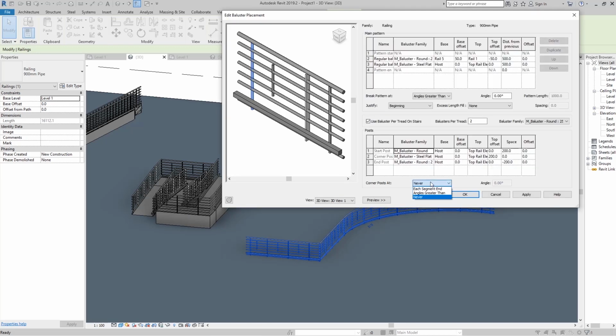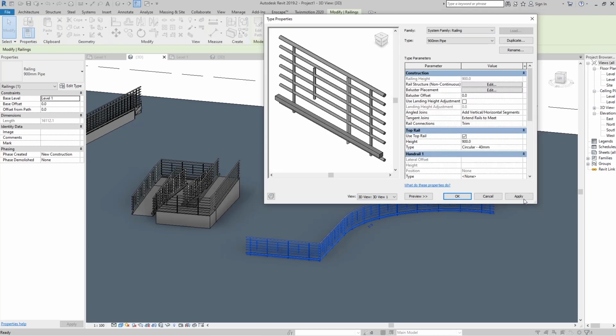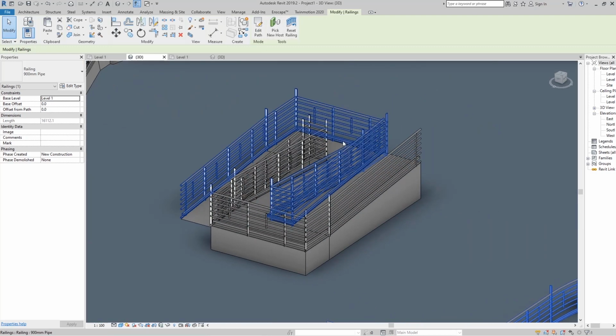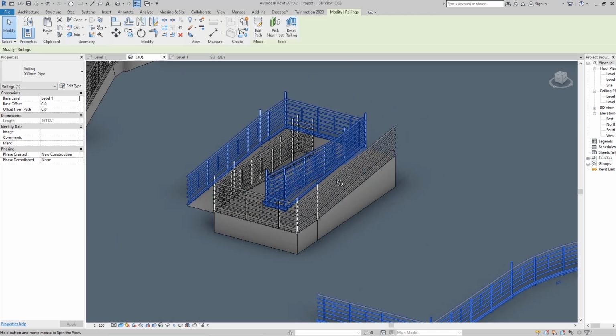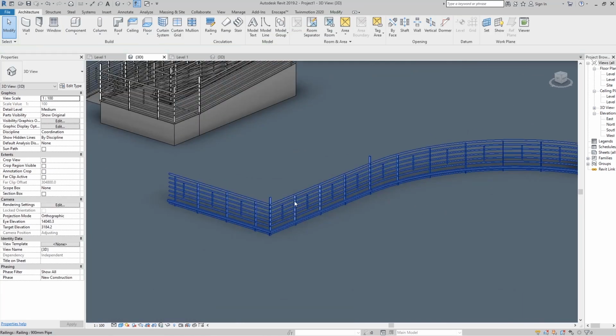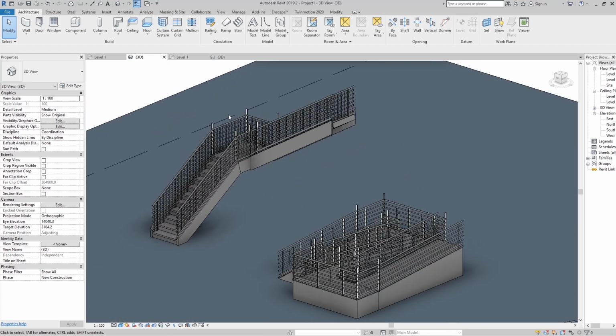But if I go here and say to each segment end, go to the apply, now you can see on each corner or each end of the segment we have that baluster. Here, here, and also on these stairs.